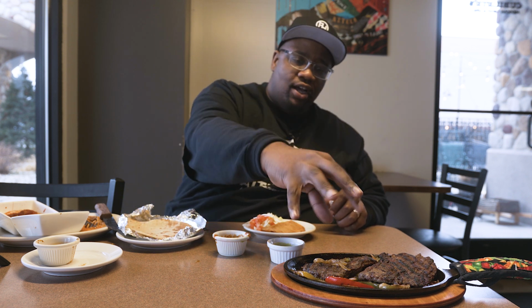Scoring in all the right places. This is good with these fresh shell. Oh my God, I've never had fresh shells before. The steak with the onions, the bell pepper, and then with this sauce right here, I was in heaven at the door. But then I tried it one more time with this sauce and the door swung right on open.